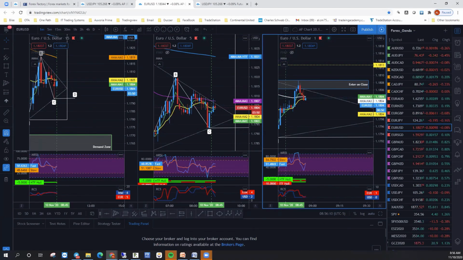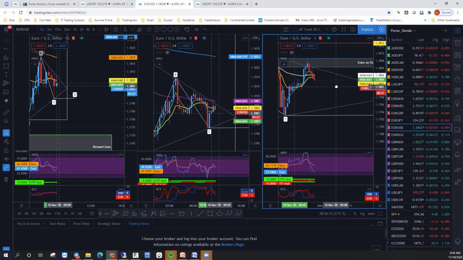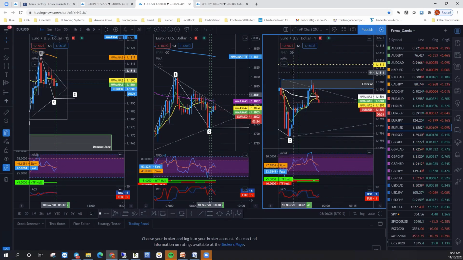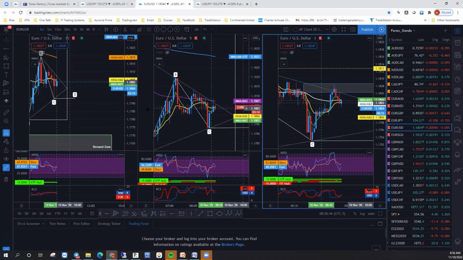Hey, I'm back. All right. Well, hey, looks like the U.S. yen is seeming like it's wanting to go in the other direction. We're on the euro U.S. We had an alert for that at 8:45. Looks like it wants to try and break to the upside, but it doesn't have the strength that I'd like to see. I think right now it's somewhat range bound here. It came up, it gave us a little head fake outside the wedge. This would have been the target, which was only about 5 pips. It's pulling back in, seeing what's happening with these moving averages.